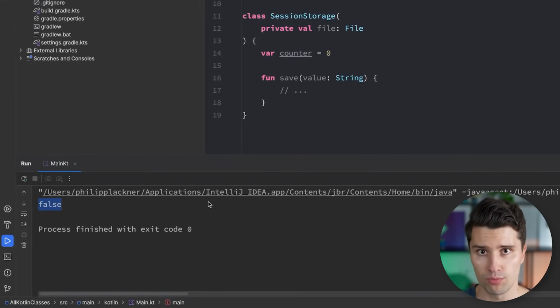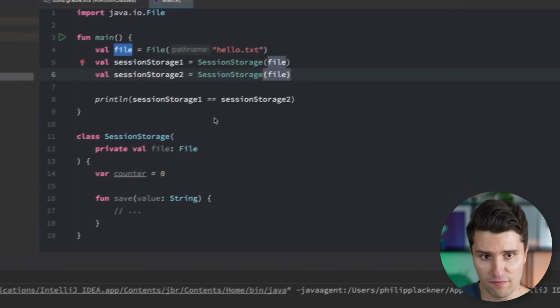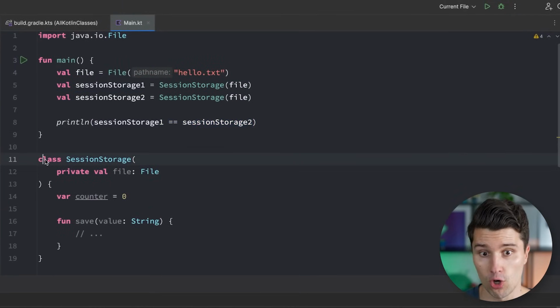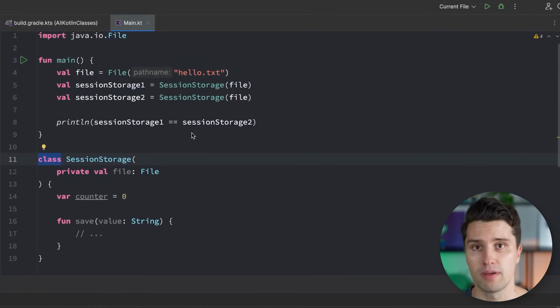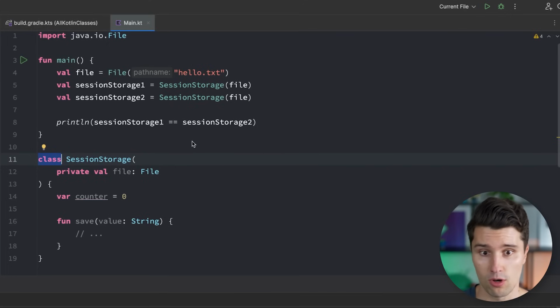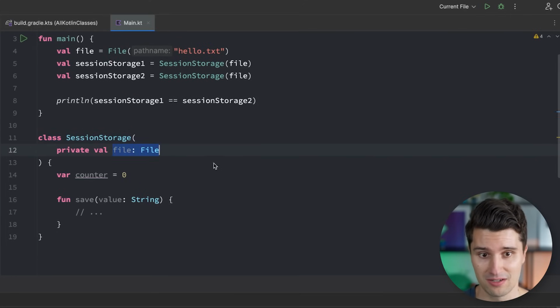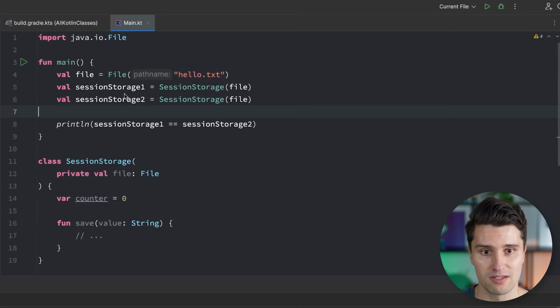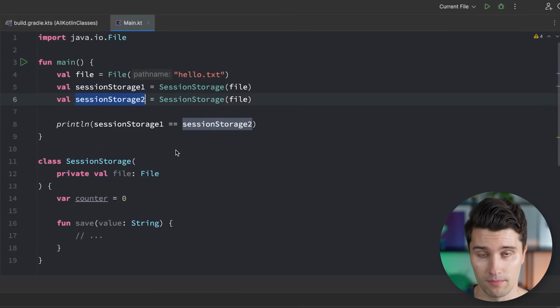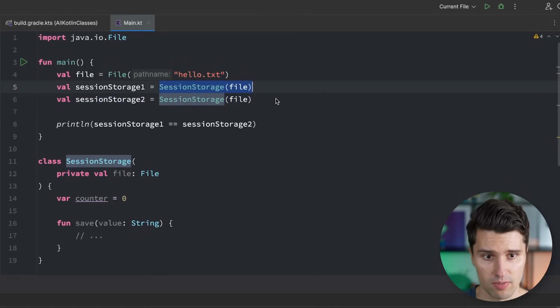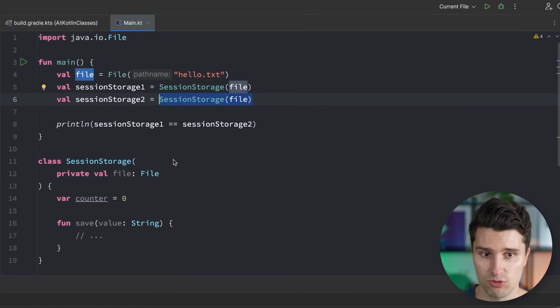So this is a very important thing to understand, that by default, if we compare two instances of a normal class in Kotlin, they are compared based on so-called reference. They are not compared based on the contents, based on the specific type of file we passed here, but based on reference. So what is checked here is if this instance is actually the same instance in memory as this one. But since we have two individual instances by invoking the constructor twice here, this will print false.